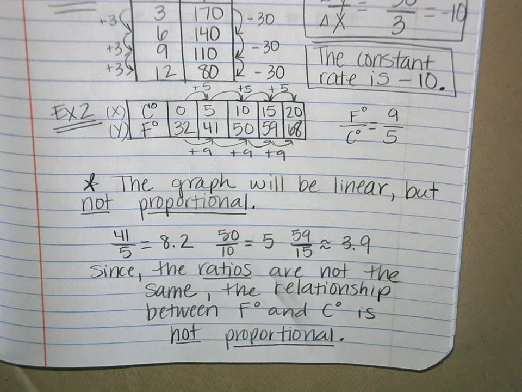Tanner? The line has to be straight. Straight, and Ryan? It has to go through 0. Through 0. Good. You remember. You must have had a good Math 7 teacher. So the line had to be straight, and it had to go through the origin, which is (0, 0). Remember the origin? It's the center. So for it to be proportional, it has to be linear, or straight, and go through the origin, either going up for positive or down for negative. But it has to go through the origin to be proportional.